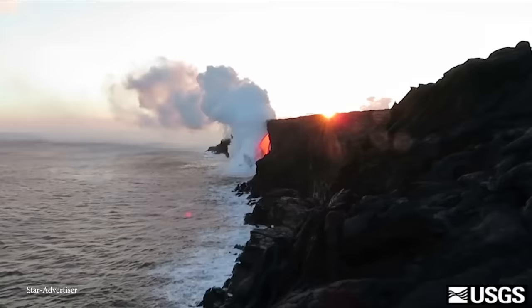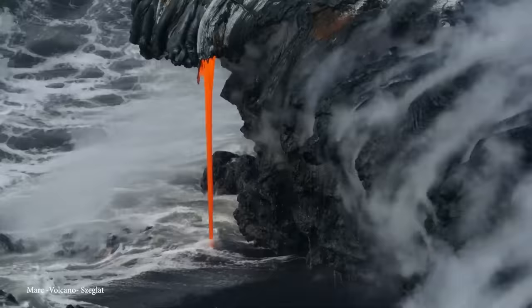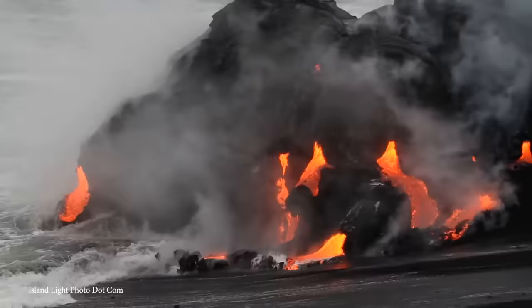This flow originates in Hawaii's Kilauea Volcano and started when a 26-acre lava delta collapsed into the ocean on New Year's Eve 2016, exposing the lava tube from which the fire hose is flowing. It started off as a drizzle coming down from the cliffs, but gradually increased in intensity until it became a mind-blowing spectacle, arcing out and falling 70 feet into the ocean below.